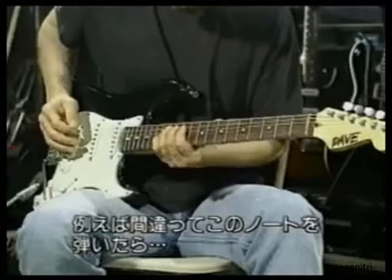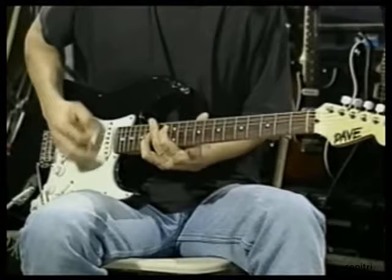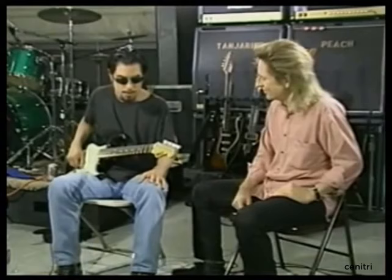So if this note, for instance, was the wrong one, and that way I just repeat it and make it sound more dissonant. Yeah, and you made it work that time. Thank you. So that's how the song Warped starts out, with that little riff. And at a certain point, we all come crashing in like banshees.